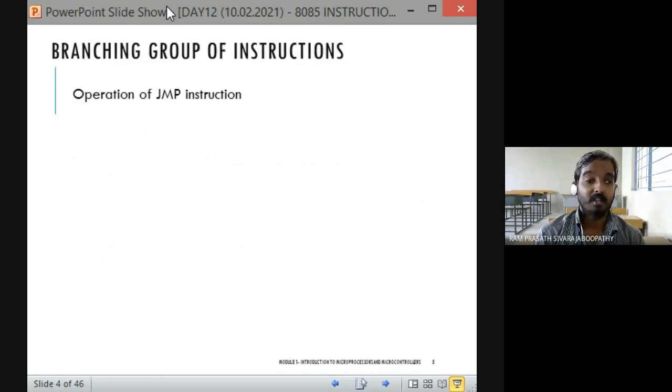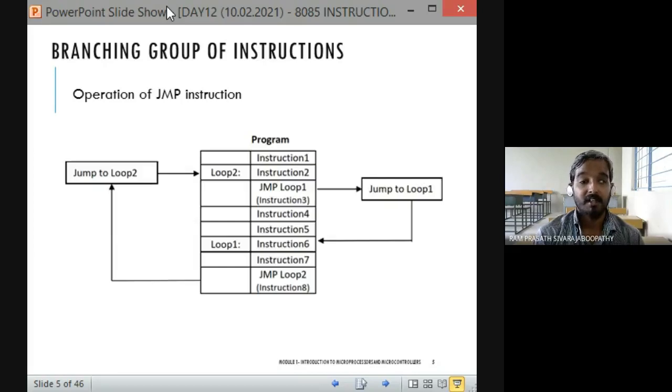We have already gone through the jump instruction. Pictorially, we want to animate something so that you understand this concept well. What did we learn about jump? First of all, branch instructions will alter a particular register. The content of the register will be altered so that the program flow will change. Yes, all branch instructions modify the content of the program counter register so that the program flow gets changed.